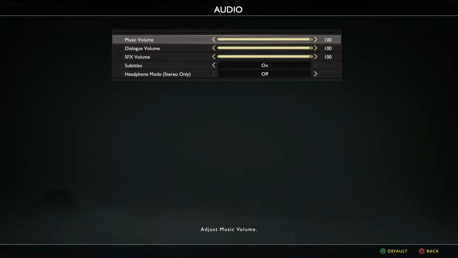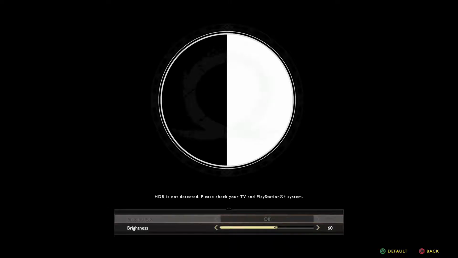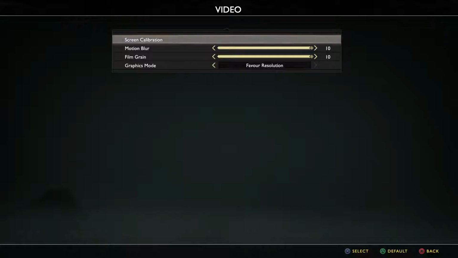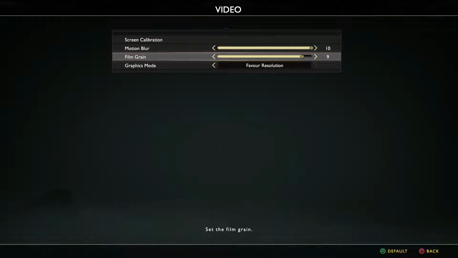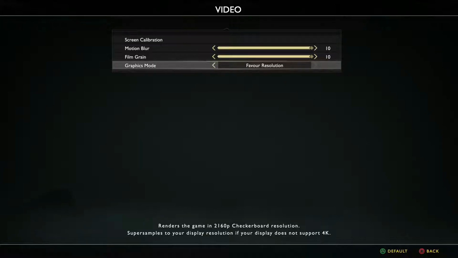As for options, well, for audio, you can alter the music, dialogue, and sound effect volumes that can go up to 100 and can use headphone mode, but only in stereo. For video, you can alter the brightness and activate HDR mode in screen calibration, alter motion blur and film grain, and alter the graphics from Favor Performance that renders the game at 1080p, while Favor Resolution renders the game at 2160p, if you have a TV that supports 4K though.